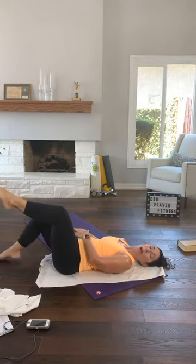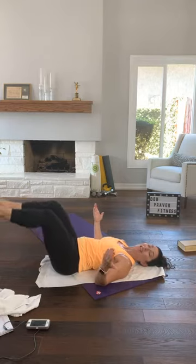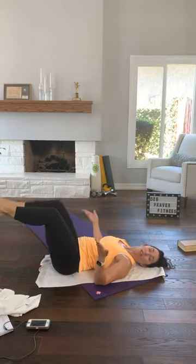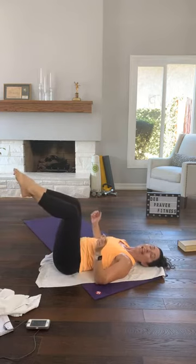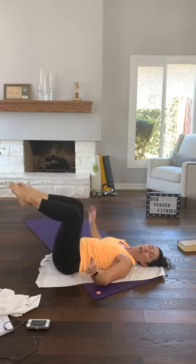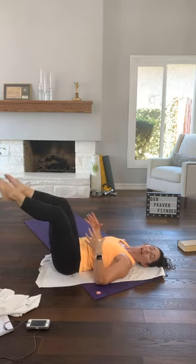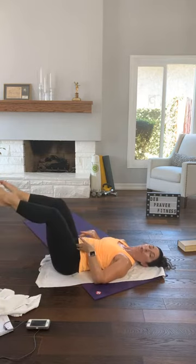Towards the floor, maybe you try both legs. It'll probably go a lot less, what am I trying to say? Not as far is what I'm trying to say. So you'll exhale as you go away from your core, back to the center. I have a very hyperextended low back, so it's really a lot of resistance for me to hold neutral.